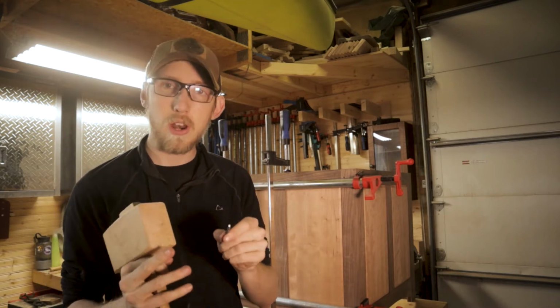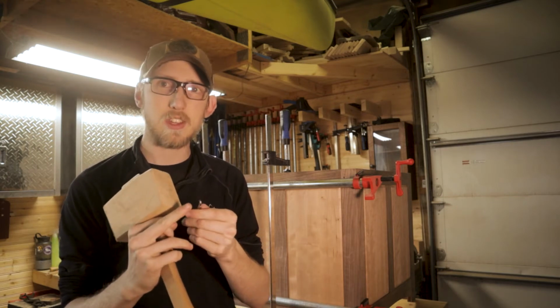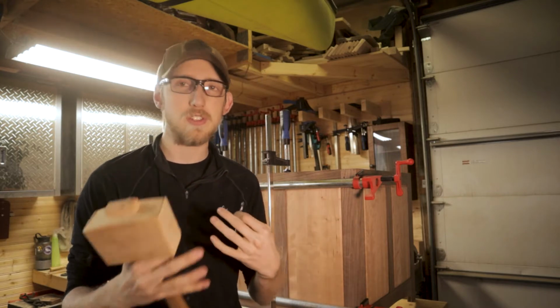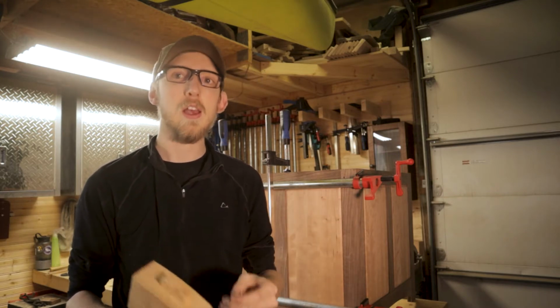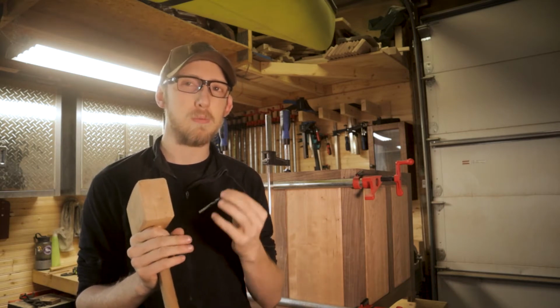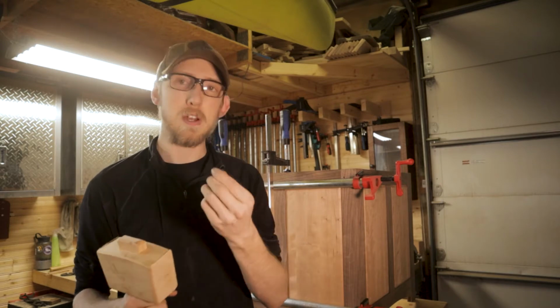What you really don't want to have happen is for the bit to go so deep that the actual outer wings of the cutting edge of the brad point bit touch the wood, because that will end up putting other divots that the bit might grab into later on. Because we're going to be trying to drawbore these, we want to make sure that we can just barely move that little point that we were putting in there. We want to be able to move it over enough to not end up having the bit grab that spot.